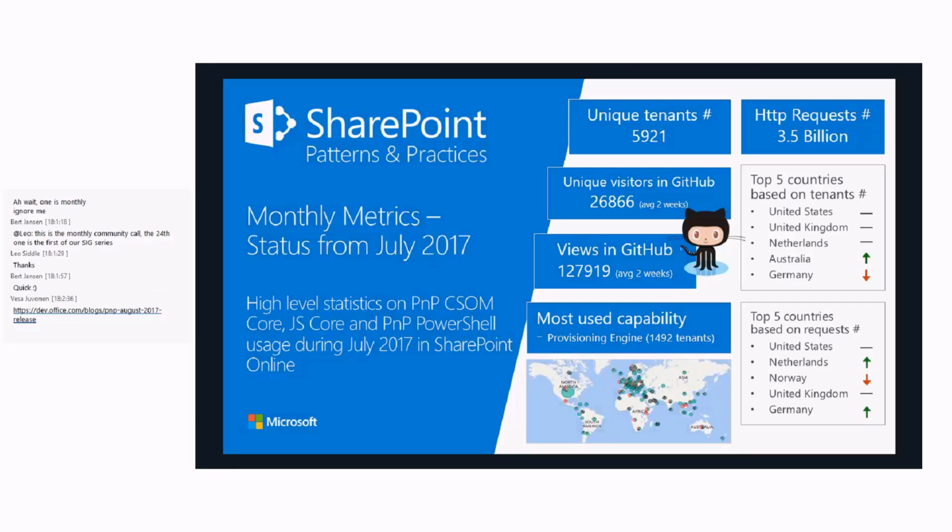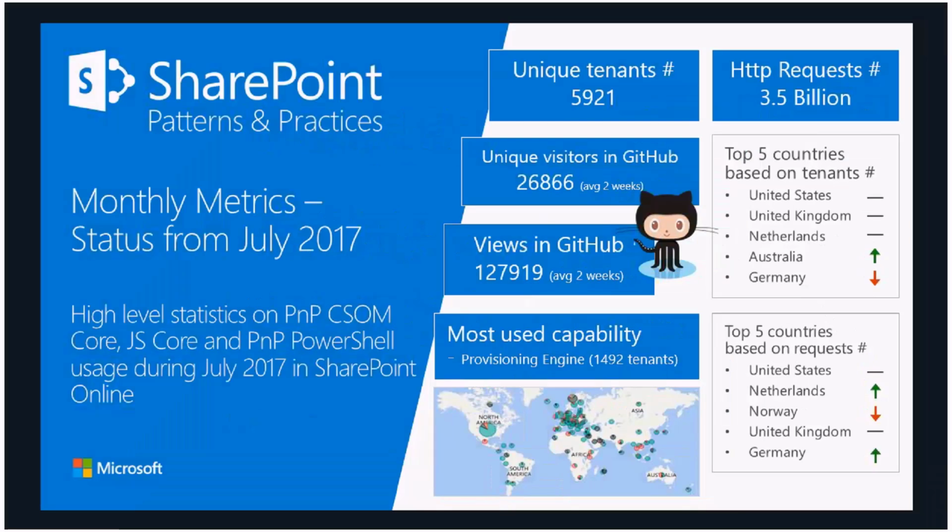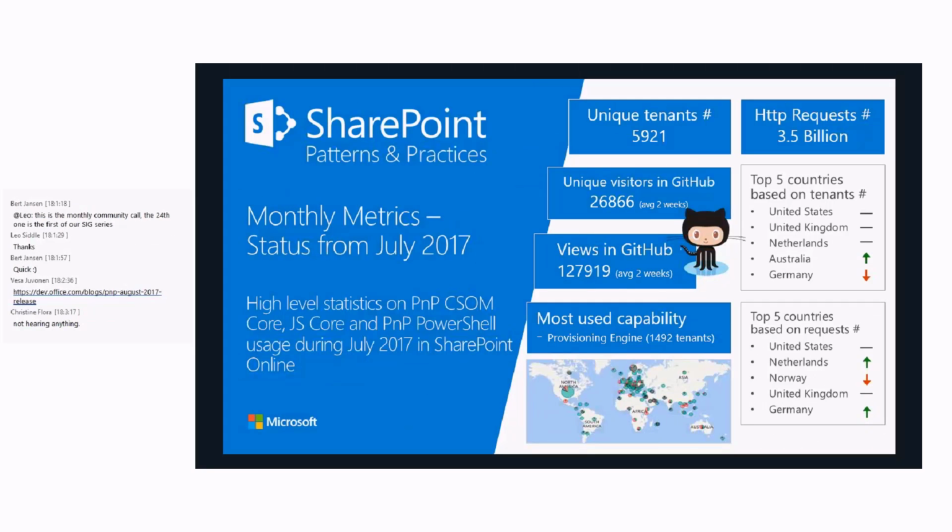For July 2017, we've been doing this kind of monthly summary on the numbers for the past 2 years already, related to PnP components. This will be changed in the future. I didn't have time to update the slides completely, which will then also contain the other numbers related to the SharePoint development ecosystem, because SharePoint PnP essentially is coordinating all of the SharePoint developer ecosystem actions nowadays, including all of the documentation and samples and everything else. So our role has been growing quite significantly, at least within the past year.